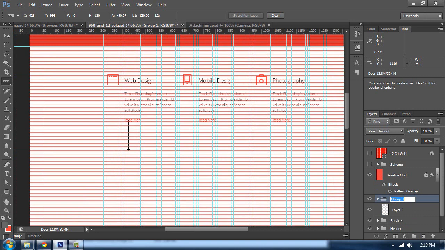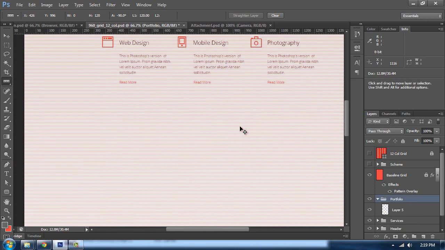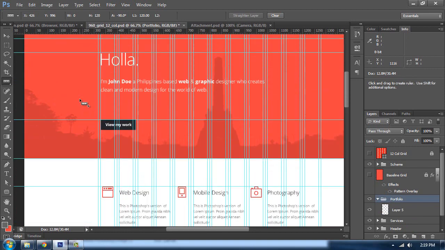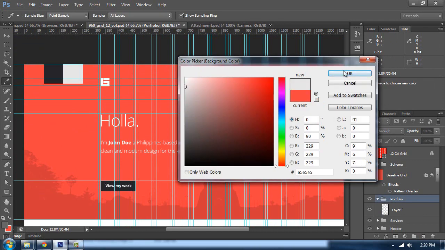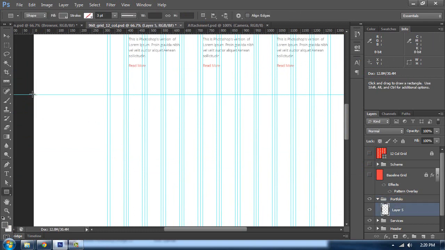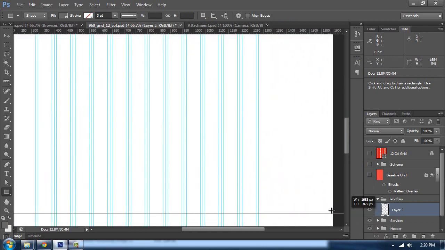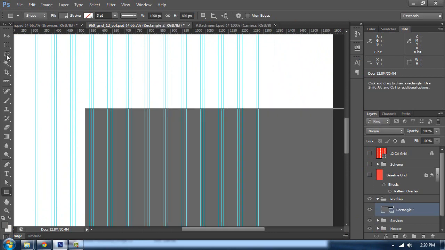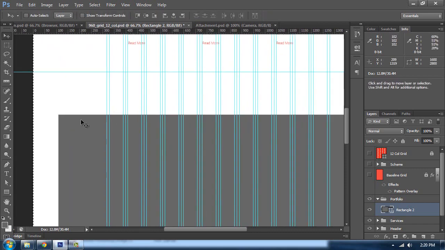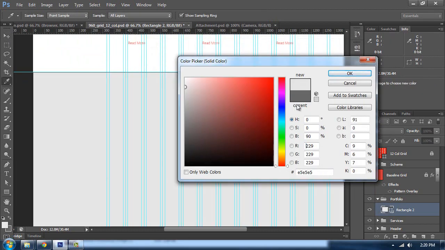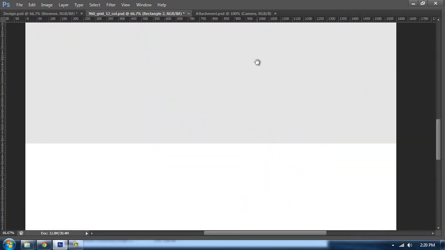Let's go ahead and create another group and make it portfolio. So now we're going to use this color scheme, the E5. Hide it and create about 6, or maybe just this 1600 by 696. What the hell? Place it on the center. Forgot to switch the foreground color. So something like that.